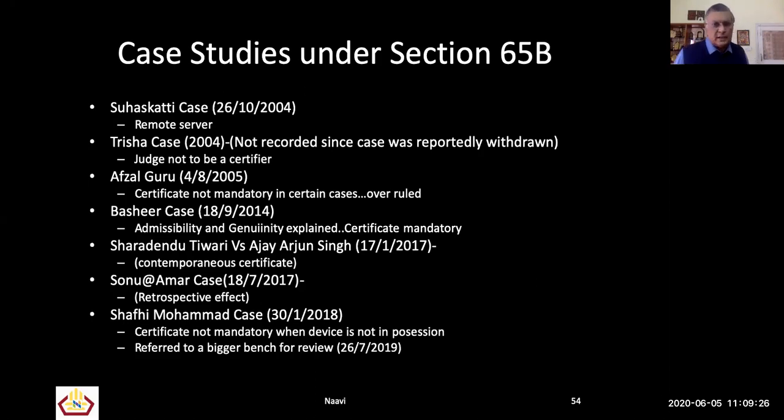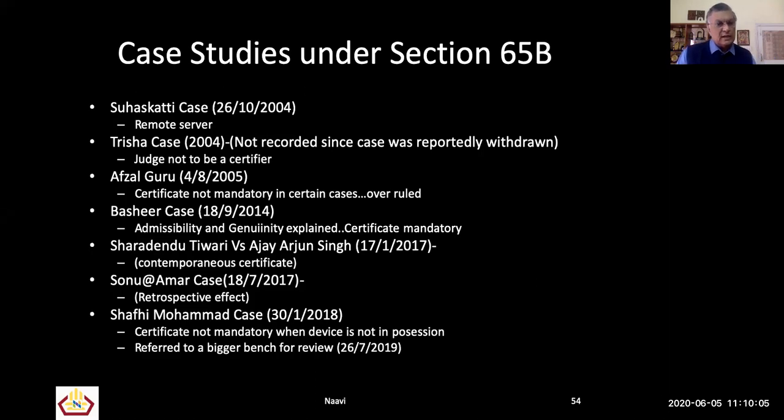Now, subsequent to this Bashir case, there was another important case, Anvar versus Arjun Singh, which said that when you transfer an electronic document from one state to another, each of the copies should have a contemporaneous Section 65B certificate. The person who transfers it from one to the other should say, I had this in this particular system, I transferred it to this system, I certify that this is the same as that. If it's an electronic system, they can use hashing or something like that. So that is a contemporaneous system concept which was introduced by Sharendu Tiwari versus Arjun Singh.